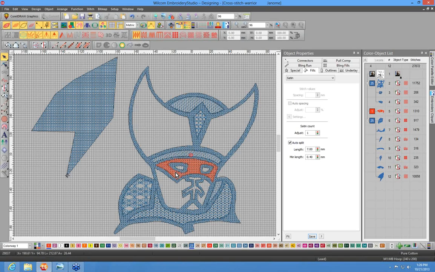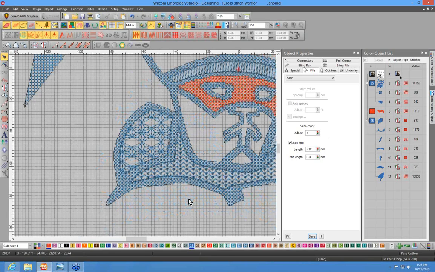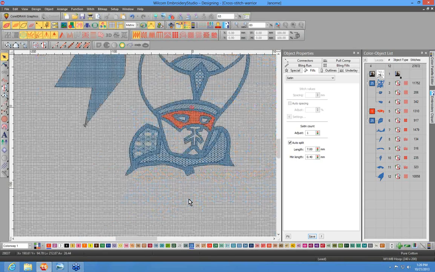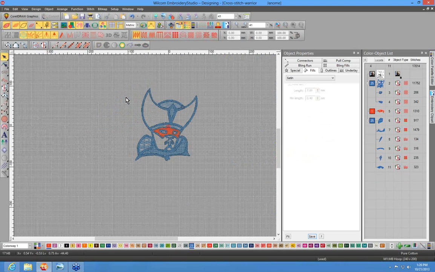In this design here, I've actually combined it with motif fills. So here's cross stitch, but it's used to outline areas that are filled in with different motifs. I'm not planning on using motif fill today, but it's another one of the elements that I'll work into one of my future classes. So again, I'm combining different elements to create this little design here. All right, so that's cross-stitch fill.